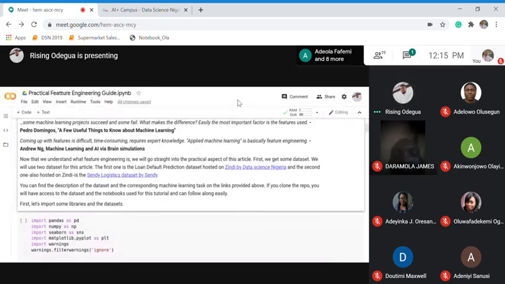Okay. So now for us to practicalize most of these things that I've introduced to you, we need data sets. So I got 2 data sets. One from a loan default prediction hosted on Zindi by Data Science Nigeria. It's a loan default problem. So you can click on the link in this notebook to take you to that page. The second one is also hosted on Zindi. It's called the Sandy Logistics Data Set. This data set has time attributes or time features. That was why I picked it, so that I can explain to you how to work with time features. Okay, and it also has latitude and longitude as well.